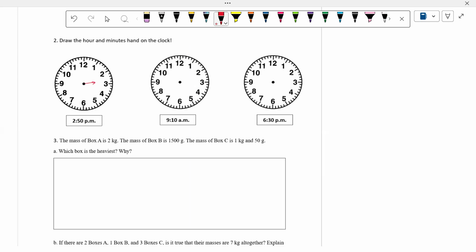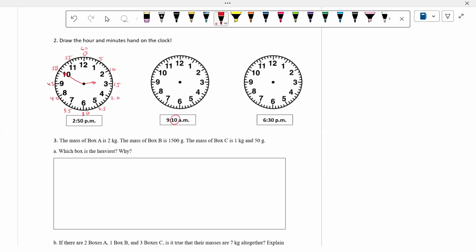So, only a short hand for the hour. And then look at the minute, it is 50. Start from 12, it is 0, and then 5, 10, 15, 20, 25, and then 30, 35, 40, 45, 50, 55. Okay, so this is 0 or 60. So the 50 is in here. So we will draw the minute hand exactly at this small line, exactly at the 10. Okay, remember the minute hand is longer than the hour hand.